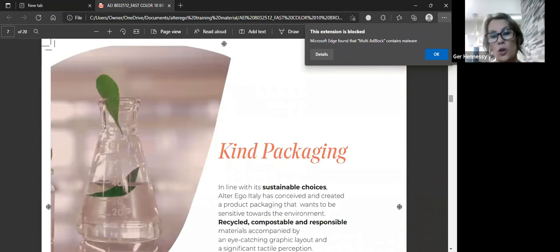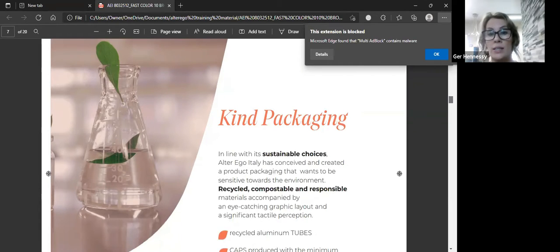Kind packaging. So your tube, the top of the tube, and the box are all recyclable. Alter Ego are really into the environment and climate change and cutting down on water, so it is very good to know that all of this can be put into your recycling bin.